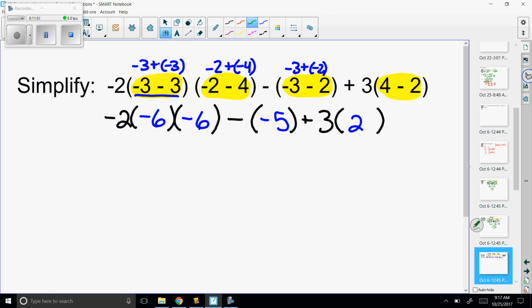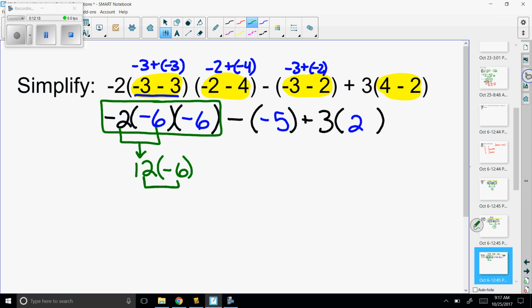All right, so we go through multiplication. This is all multiplication right there. The very first term, you have -2 times -6 times -6. You work with 2 numbers at a time. I am guessing you started with -2 times -6. What's -2 times -6? Positive 12. And you have to take that times -6. So what is positive 12 times -6? -72. So everything in the green box turns into -72.